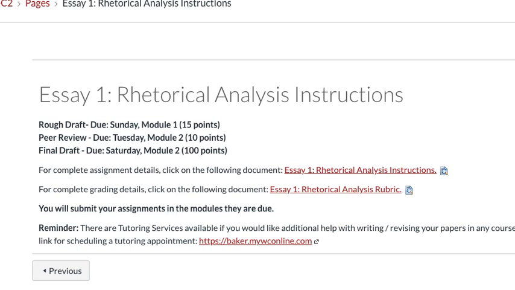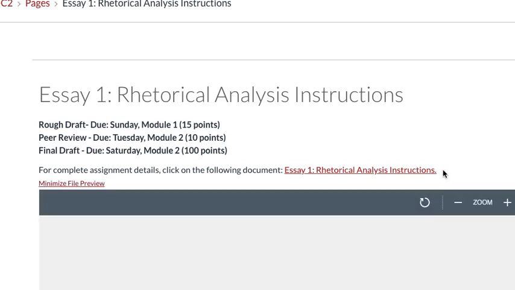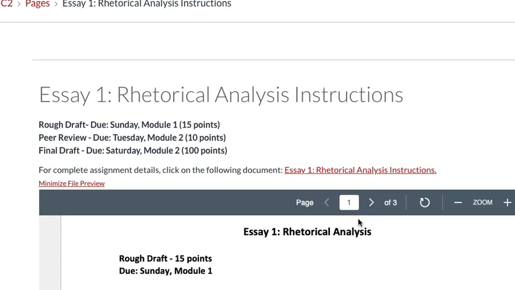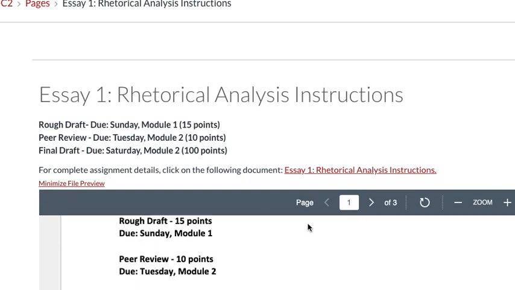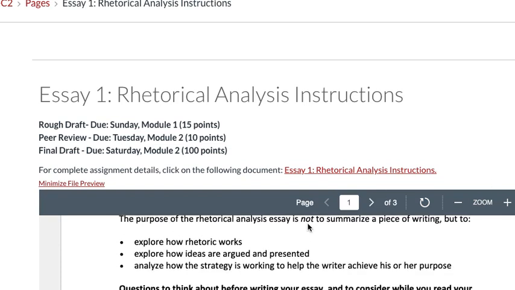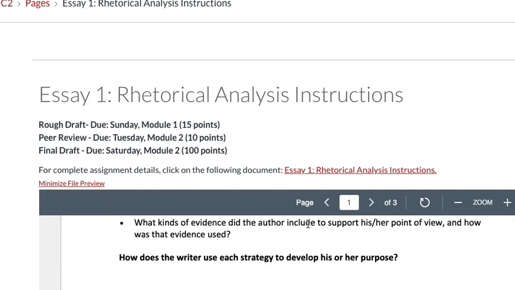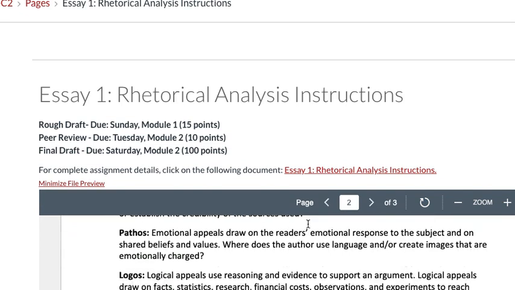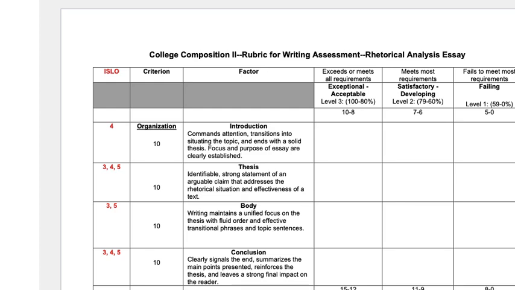Now, in the case of Canvas, these are usually quite easy to locate. You can click here to peruse all these instructions very carefully, making note of when and where perhaps your professor has provided instructions. If you don't understand any of the instructions, please contact your instructor immediately. You'll also want to take a quick look at the rubric for the assignment as well. This is all before you even begin to start pre-writing.